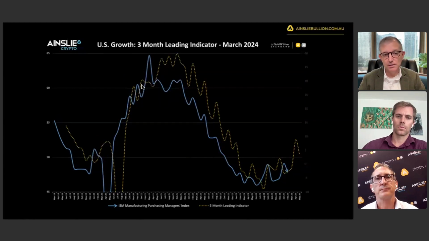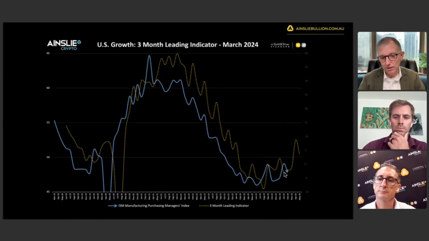The next one is leading out even a little bit further, the 3-month leading indicator, trying to give that view even further into the future. It also looks like we've really seen the bottom in this process. You've been looking at this quite closely, Joe.